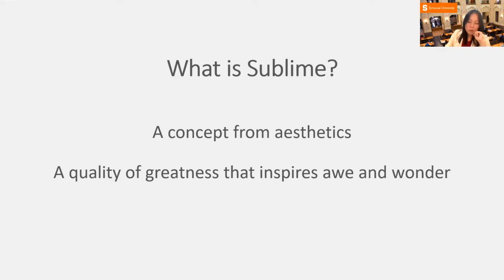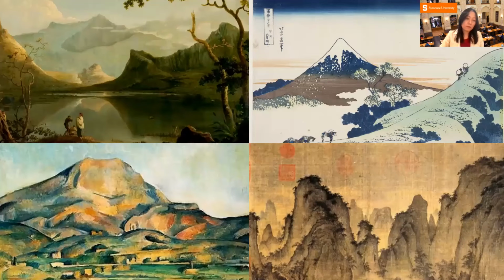Today, the word is used for, I would say, most ordinary reasons. You can say a sublime tennis shot or a sublime evening. But in history, particularly in the history of art, the idea has much deeper meanings, pointing to the height of something truly extraordinary, which is an ideal that artists have long pursued. Throughout history, artists have tried to translate that sublime feeling from nature onto their canvas, into their work. That's why landscape painting is quite a common art form in various cultures, as you can see here.